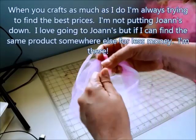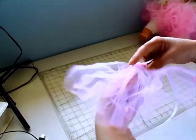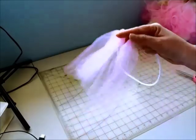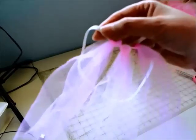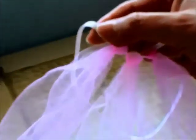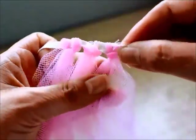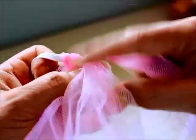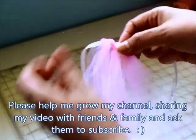So then here, I just put this one and do it like that. I can see it's a little bit different, the color. And that's how you're just going to roll them on. Let me see if I can get it focused a little bit better when I do it close up so you can see what you're doing. So basically, can you see I'm just folding them up? This one was a little bit stiffer, but it's going to work perfect. See, and then they're all the same length. That's all you do for the tutus as far as this style.